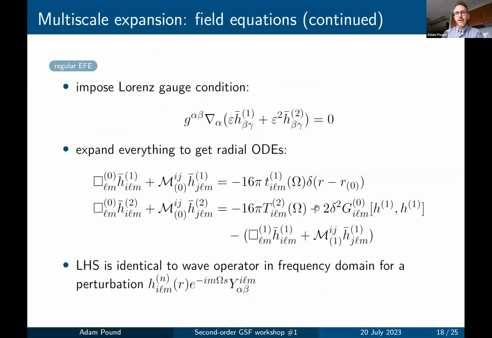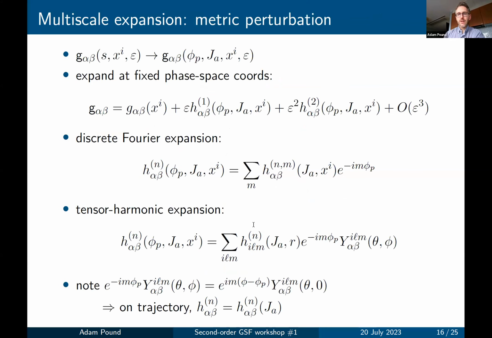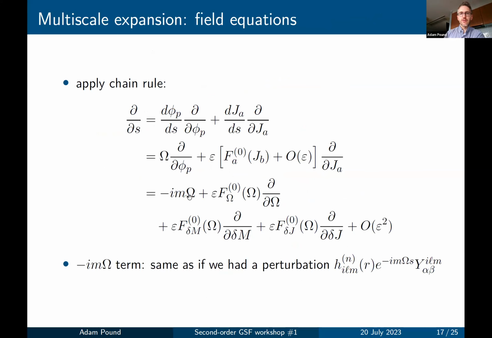So we've done two things now. We have decomposed into spherical harmonics. More than two things. We've decomposed into spherical harmonics. We've substituted this ansatz for the metric with this very particular dependence on the phase space of the system, or on the time dependence of the system, whichever way you like to think of it. And we've put in these expansions for the rates of change of the parameters like this. So what comes out of all of this?